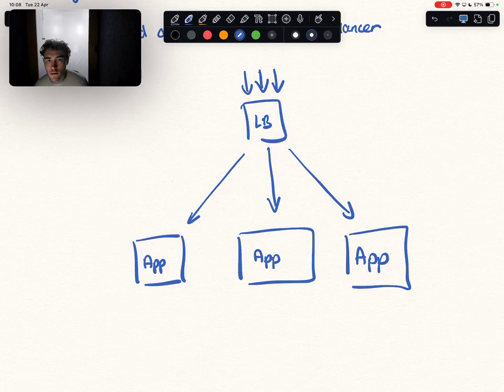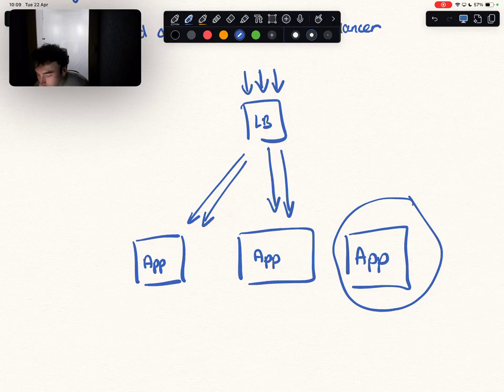And why do we care about this? Well, if we sent a bunch of requests to the same application or an application that was busy, then the users of that application will see slower response times. The application can't process their request straight away, and you're paying for compute resources that are completely idle. If I had a bad load balancer that was only ever sending requests to one of these two applications, I'm paying for compute resources for this one, but it's not actually helping me deliver a good service to my users.